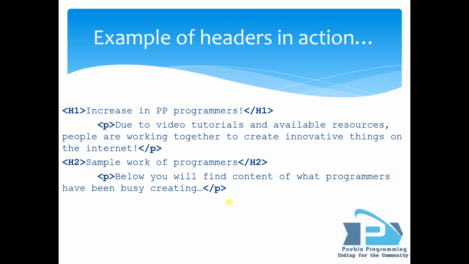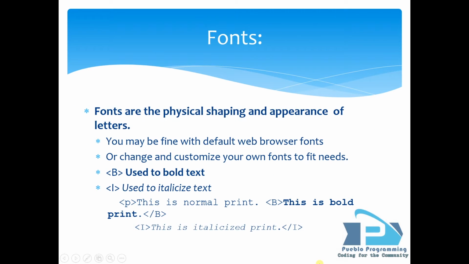Essentially you would have this big title in bold, thick letters, and then a little sentence underneath it, and then a smaller heading still bolded, and then another sentence underneath that. So you can start to see and picture how the HTML coding works. Something to understand is that you can see the opening tag versus a closing tag. Everything needs that.